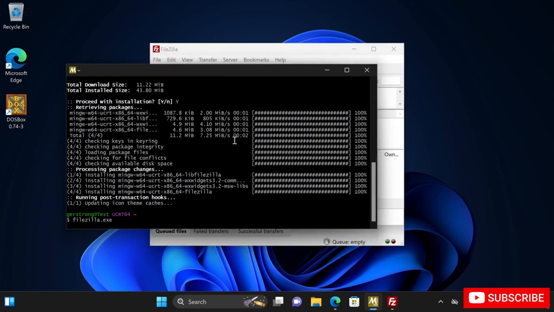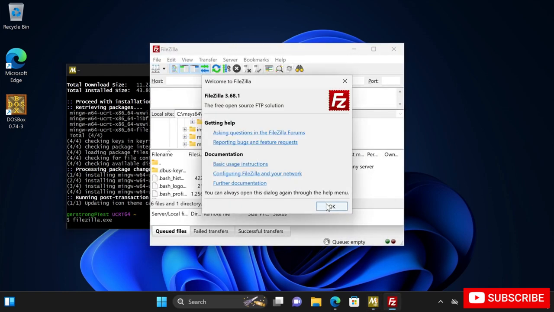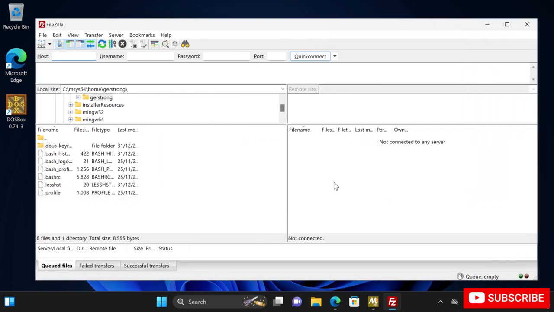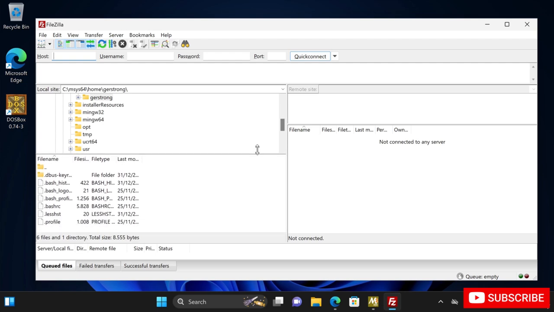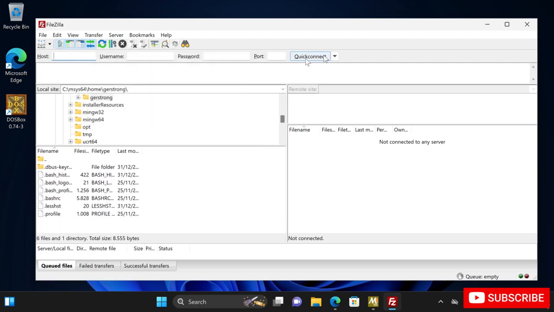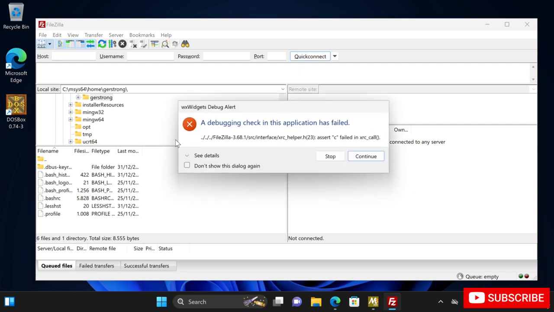And here we have it. Not much to say really. Double pane file manager with its flavor of accessing remote machines. So here you can type in your host, username, password. If you have used SSH, you know what it is.